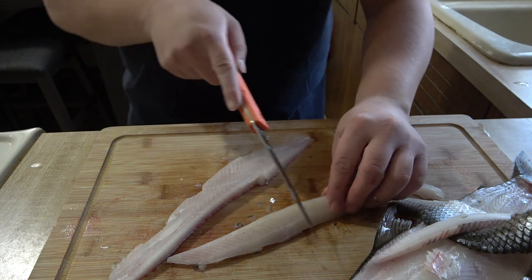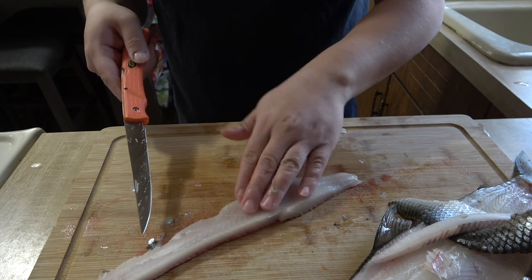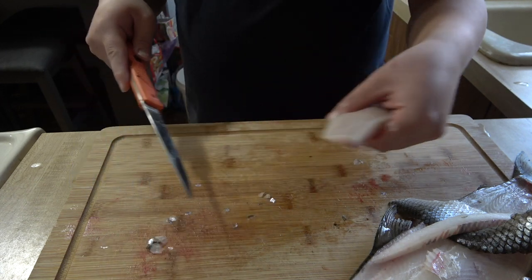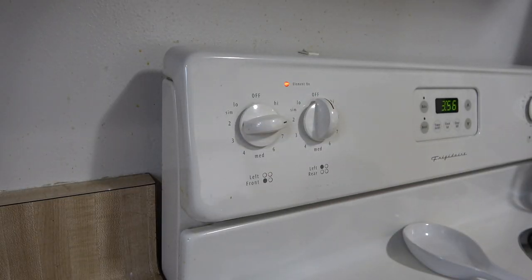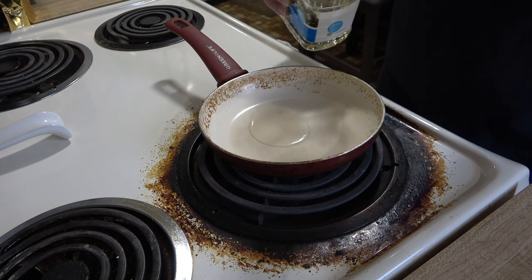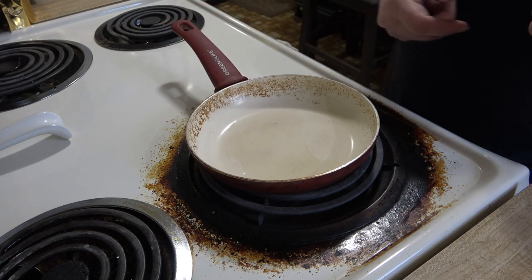These are gonna be our little fish fingers. This bigger piece, I wanna do something else with it. So yeah, we're pretty much gonna do the same thing to the other side here, and then we'll see where we go from there. We're gonna add a little vegetable oil here. So what we're making right now is a sauce, and this sauce is gonna be poured over our fried fish, so hopefully it turns out good.